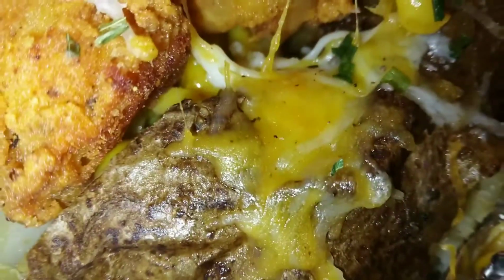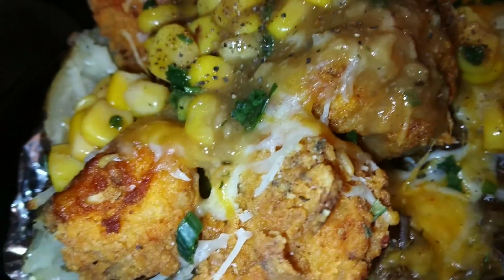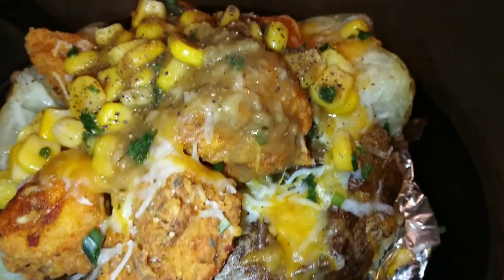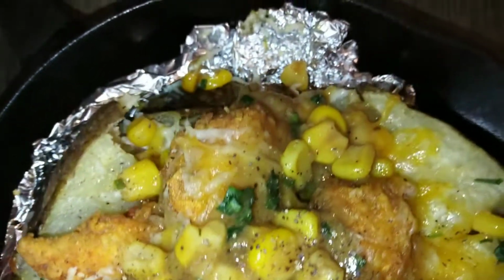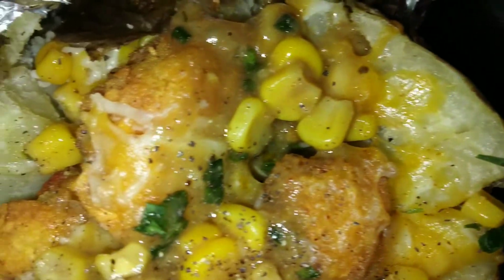Anyways, you got that potato. Creamy potato. You got that corn. You got that crispy seasoned fried chicken. This is like a nice, delicious, homemade KFC bowl, but you just got a baked potato. Look, let's go over here. What's going on the back side? Ooh, just a whole bunch of goodness.